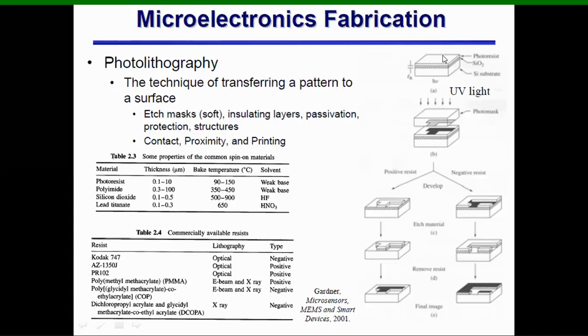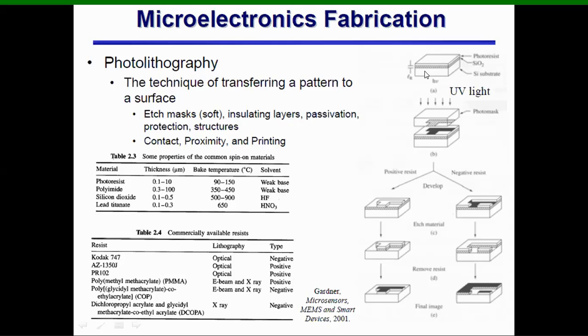And let's say our substrate is in this form. We have a silicon substrate on top of which we have deposited silicon dioxide. And we want a feature on the silicon dioxide layer. On this layer, we want to make a feature, meaning that some portion of silicon dioxide we want to etch, while the remaining portion we want to have on the substrate.